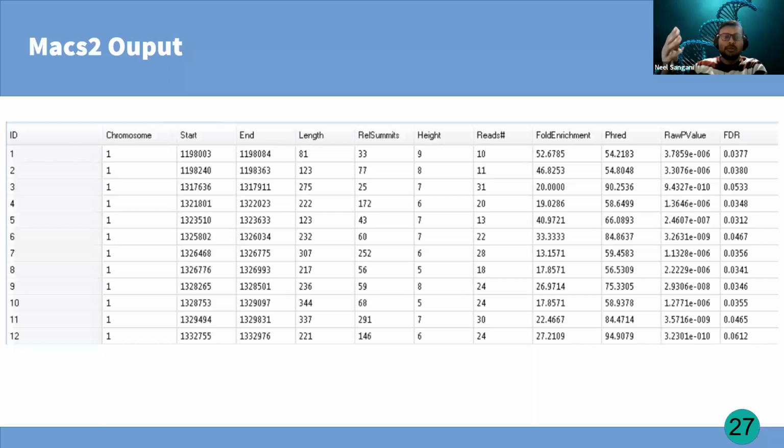The higher the fold, the better. And for the p-value, the lower the p-value, the better. Right? And FDR is the false discovery rate. Usually 0.05 is the threshold used for the study. So yeah, I will show you these quickly from the file that I have gotten after the analysis.